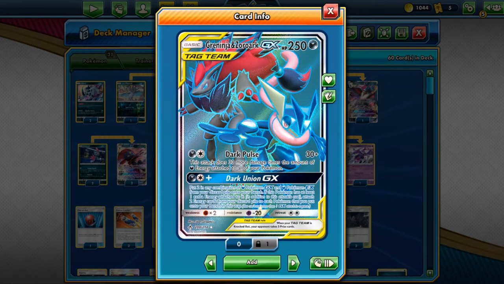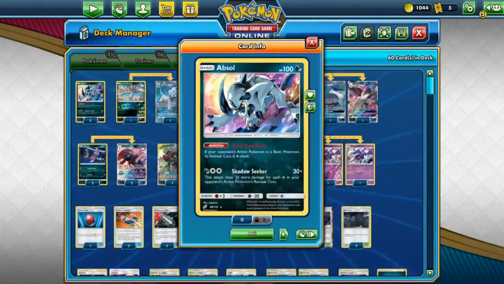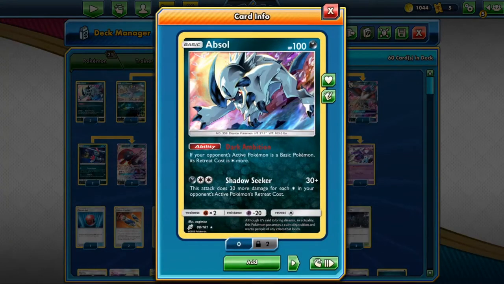But of course, Greninja and Zoroark are not alone. We're going to see who they are paired up with. So first off, we have Absol from Team Up. When Sword and Shield come out, I'm definitely going to use Absol a bit more. I've started to a bit more, actually. I love it. It's great.